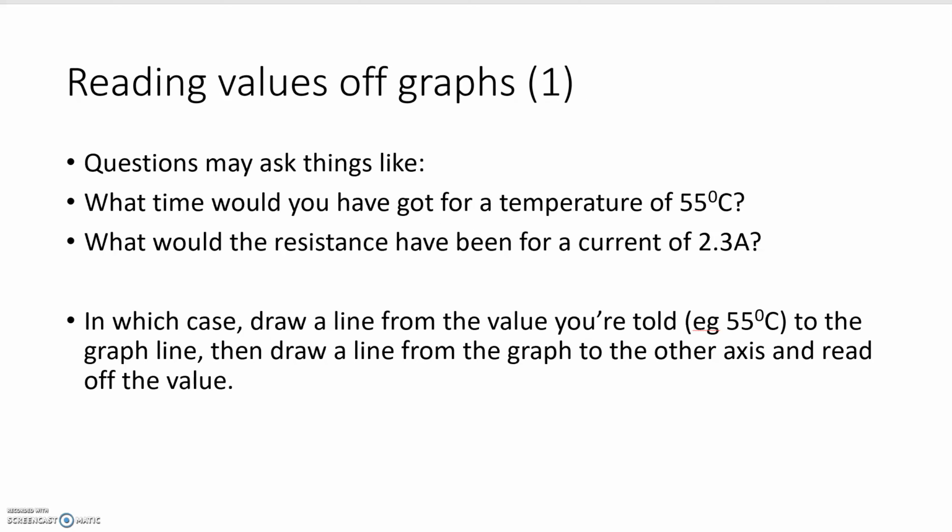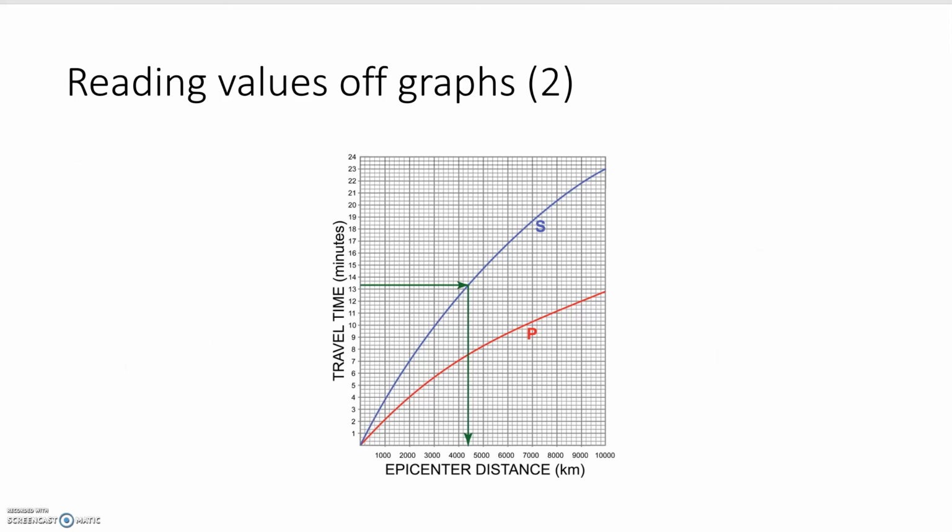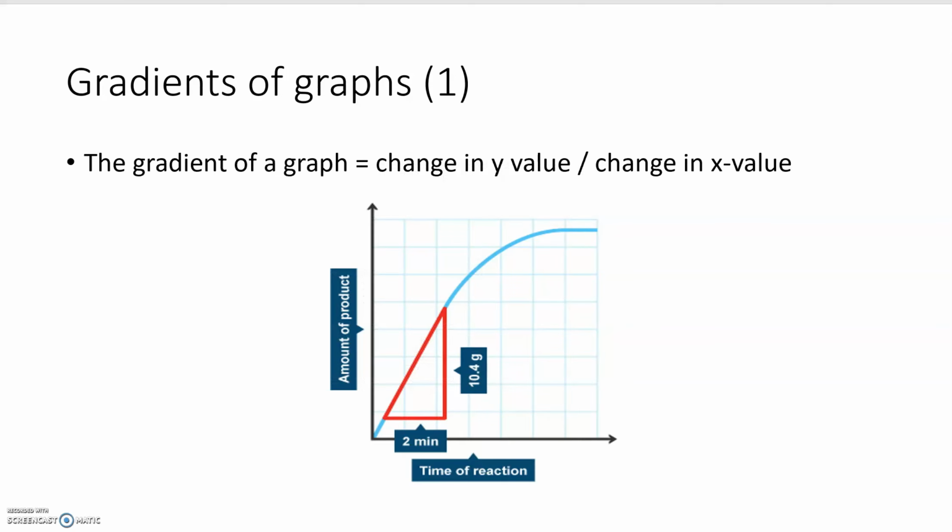Now, reading values off a graph, you need to be able to draw lines going upwards and across. So an example is here. If I want to read a value, I can follow my green line up and then go across on the graph. Make sure that you're touching the line, the points are touching the line and not randomly anywhere. As long as you do both sides equally, you should be able to read it on any part of the line.